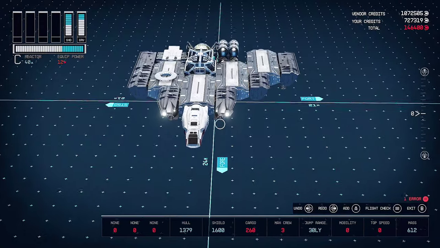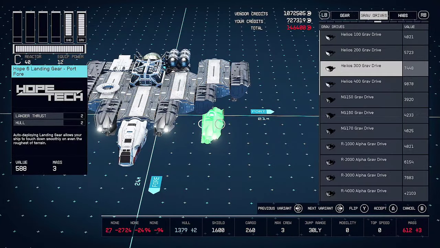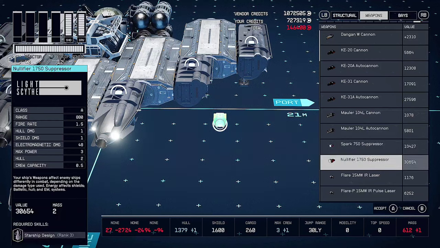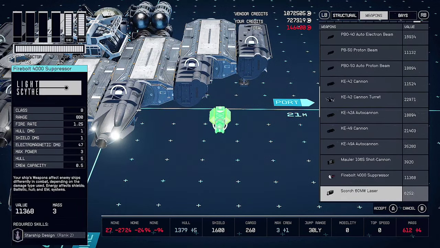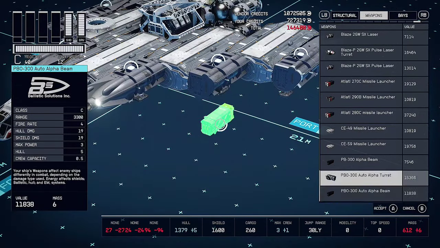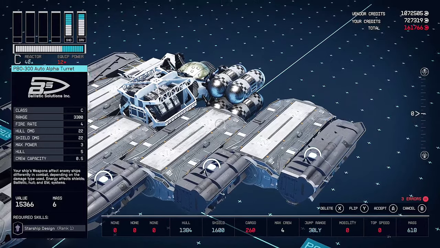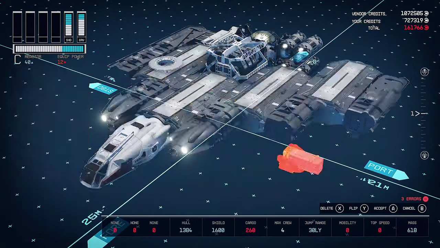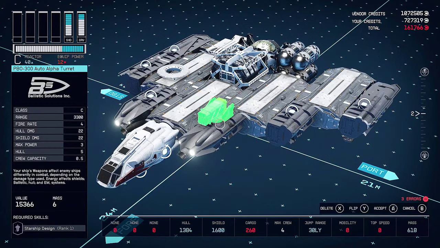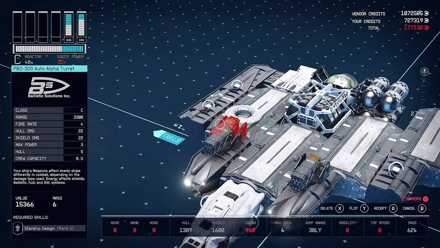All right. So we're gonna throw some weapons on here. Now we want to get this right now, because where we're going may not have the weapons that we want. So we want to get this right from right now. I'm going with the Alpha Turret. Get that facing forward. Duplicate that. Duplicate that one more time.